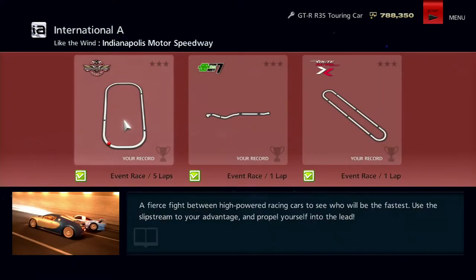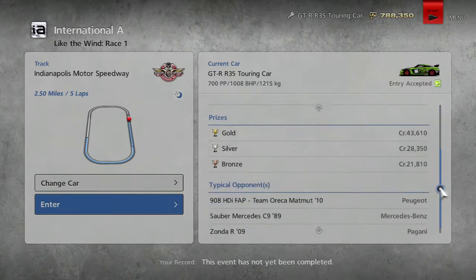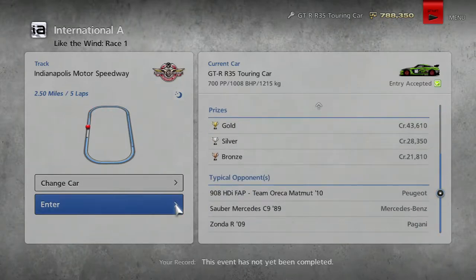Like the Wind, we've got 5 laps of the Indianapolis circuit, 1 lap of the Special Stage Route 7, which is a very long track, and then the Route X thing. So let's just do it. Let's get straight into it. 43,000 credits per race.